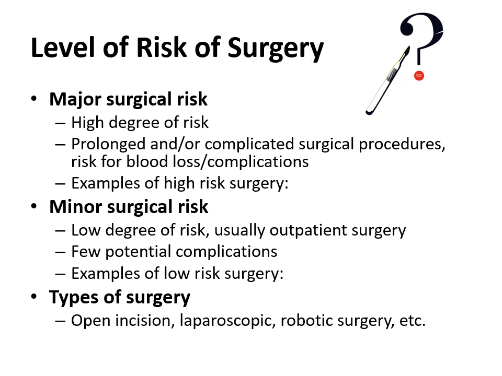Okay, so there are different levels of risk of surgery. And once again, you cannot, by any means, memorize all of the different major surgeries or minor surgeries. But you should have a general idea that something like a heart surgery would be a major risk, and something like a colonoscopy would typically be a minor risk, and somebody who is an elderly patient with heart disease would probably be a higher risk than a 20-year-old with no other health risk.